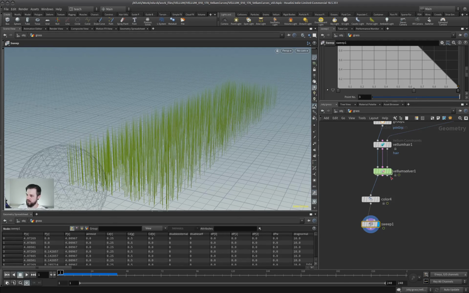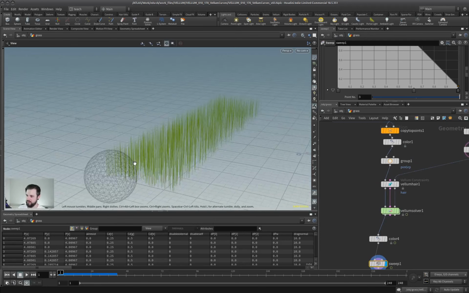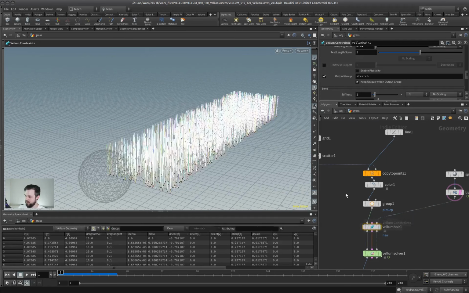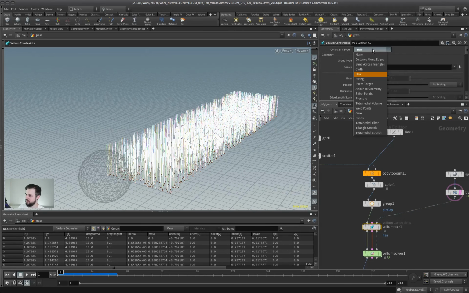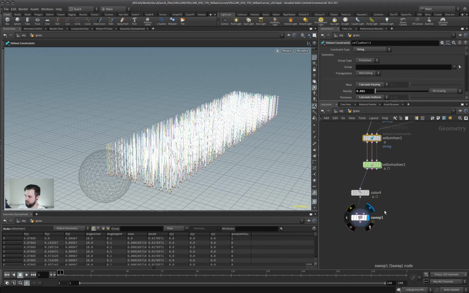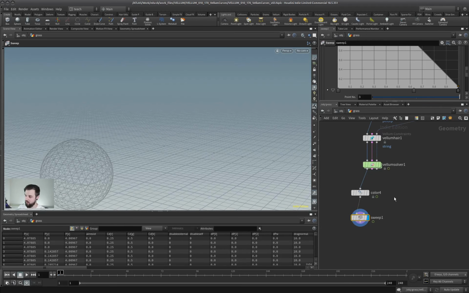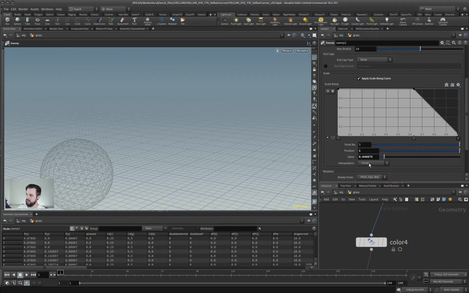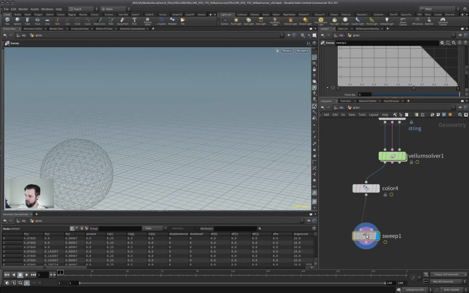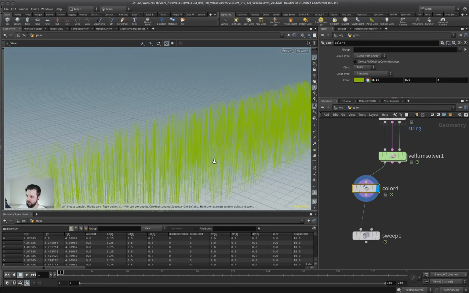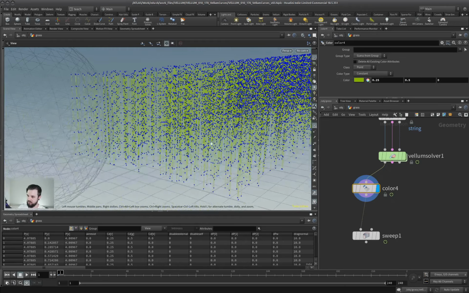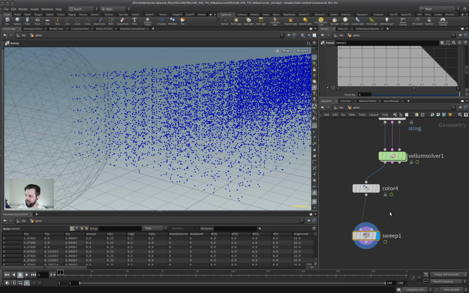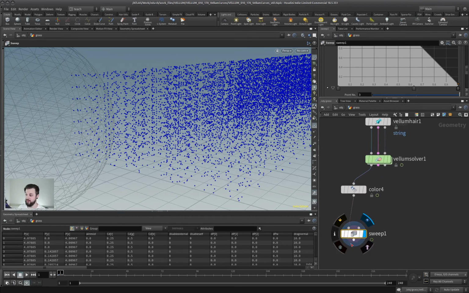So before we move on and look at an example that I prepared for this that looks a bit nicer, let's quickly switch back to string, just so that we have a better idea what happens with a string, and our blades disappear. Why is that? Well, that's because the sweep node uses an orientation to know where the ribbon should appear. So keep that in mind. Whenever you want to use a sweep on a string curve, you will potentially run into this problem that it doesn't really work. In this case, we just have to calculate the orientation ourselves.